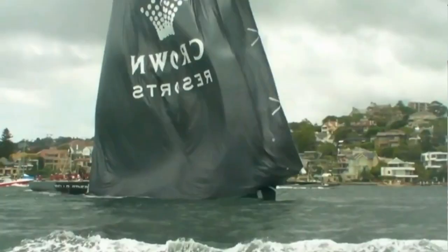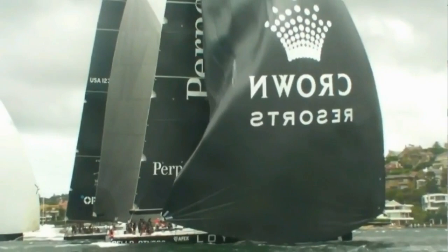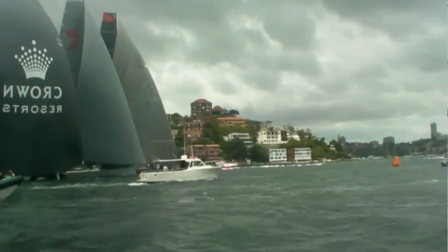You may recall at the beginning of the race, where we got over near Point Piper, it got kind of tangled up over there and we managed to scoot ahead, but then Kenny yelled to one of the crew, go furl, and furl the big headsail so that we can jibe around and get over on the other course. And they didn't hear it. They thought he said no furl. And that sail, if you don't jibe it right, it can take quite a bit of time away. So we got past there, and I don't think we ever could have gotten back into the race. And those conditions were not going to let us pass Wild Oats.